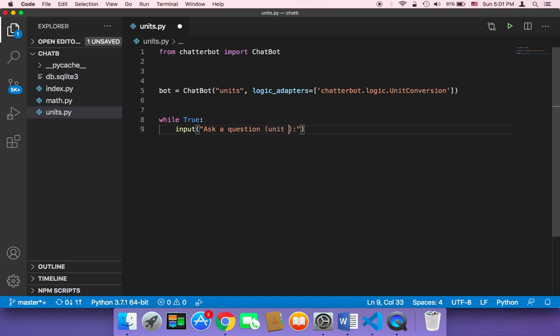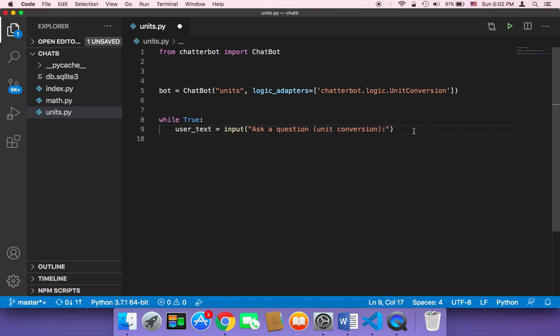I'm going to say unit conversion, and then I'm going to store the result in a variable called user text.